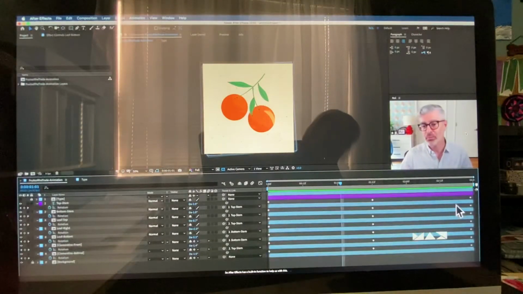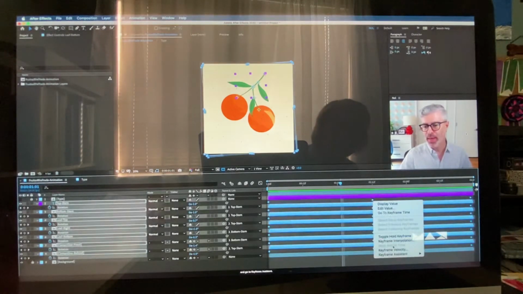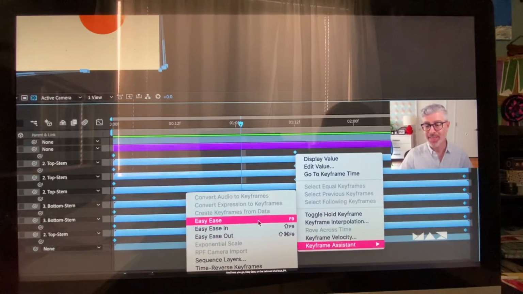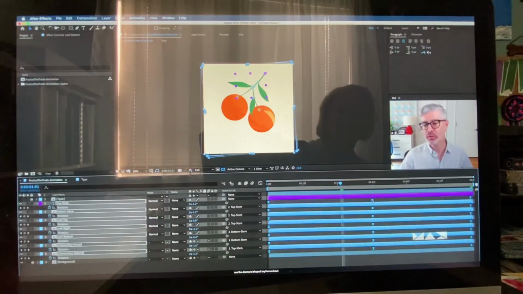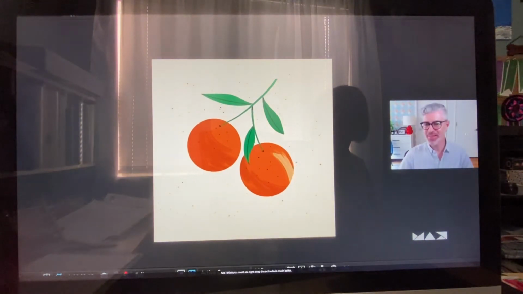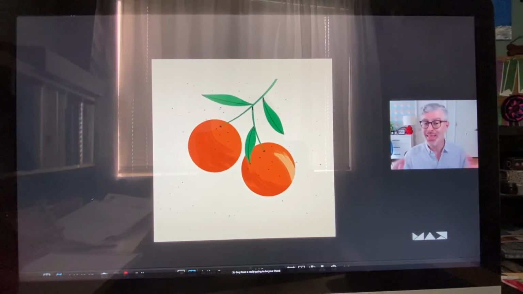So After Effects has a built-in function to help us with this. I'm going to select these keyframes here, and then these keyframes here, okay? And then I'm going to right-click on a keyframe and go to Keyframe Assistant, and here you go, Easy Ease, or the beloved shortcut F9. I'm going to press that now, all right? And now you see the diamond-shaped keyframes have turned into these hourglass-shaped keyframes, and let's just preview that to see what the difference is. Yeah, and I think you can see right away, the action feels much better. It just feels more organic. It's just much closer to how things would swing in real life, all right? So Easy Ease is really going to be your friend for these subtle animations.